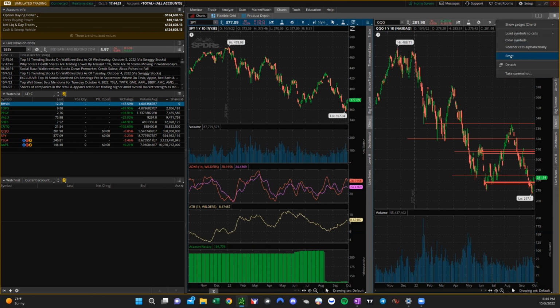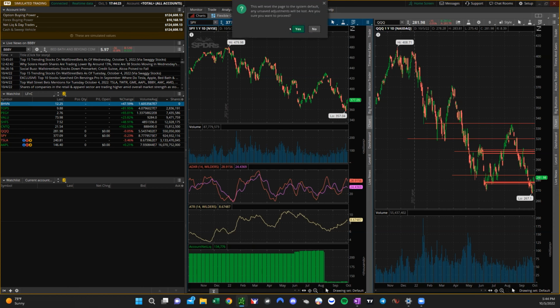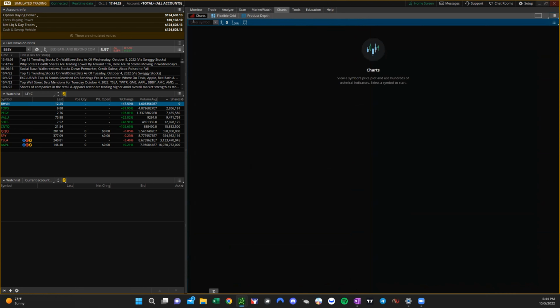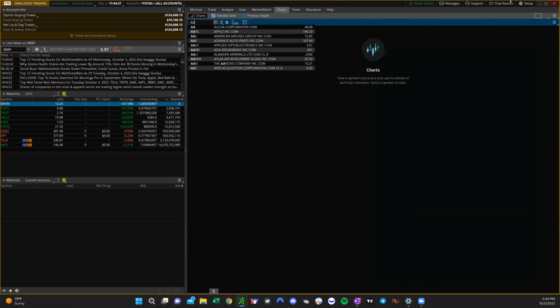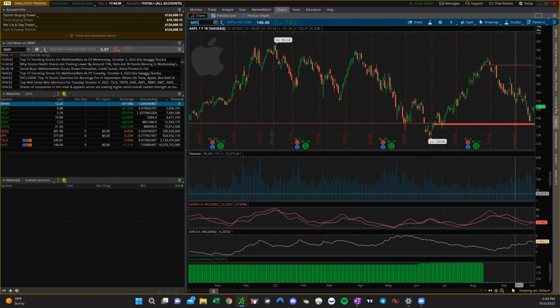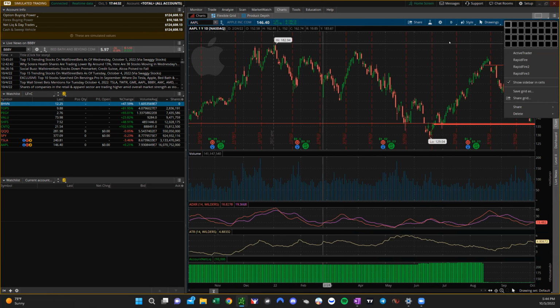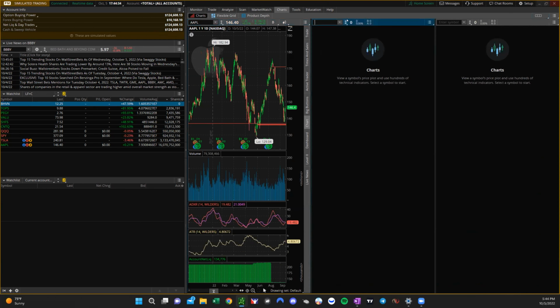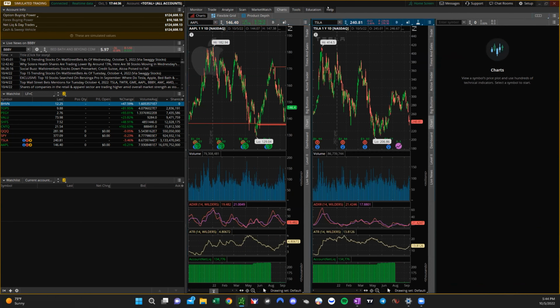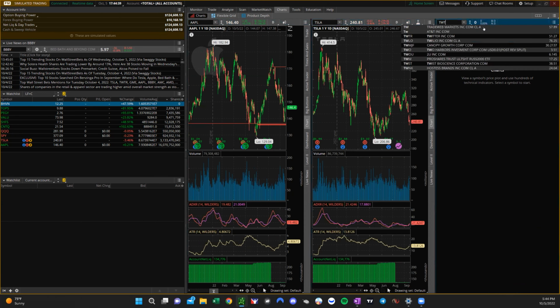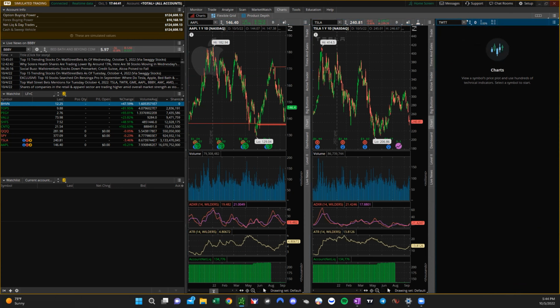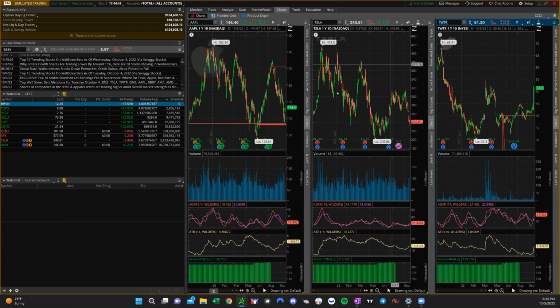And then I'm going to go back here. I'm just going to hit the reset button. It'll hopefully clear everything out. I did it right. And then if I type in, I'm going to go back. I'm going to go to Apple. So now no matter what I type, no matter how many windows I open up, like Apple, Tesla, Twitter, one letter, it's going to go back to that same default chart. So that's just another little tip, right? Once you figure out what your default is on your charts.